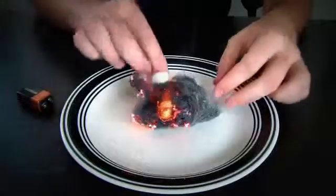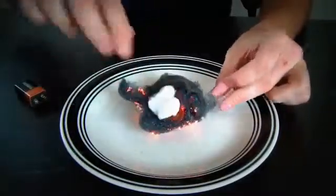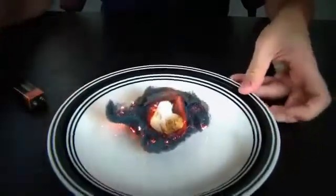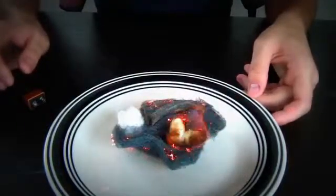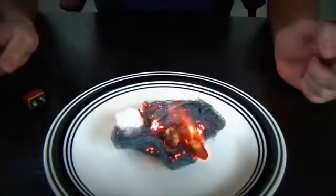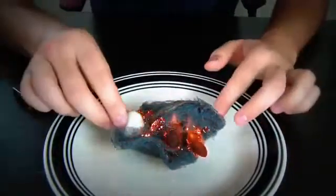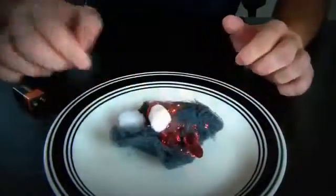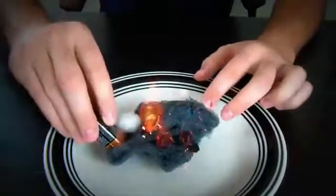You see the cotton balls are on fire. What do you guys think? If you blow it, it's gonna go even faster. Yep, that's pretty much it.